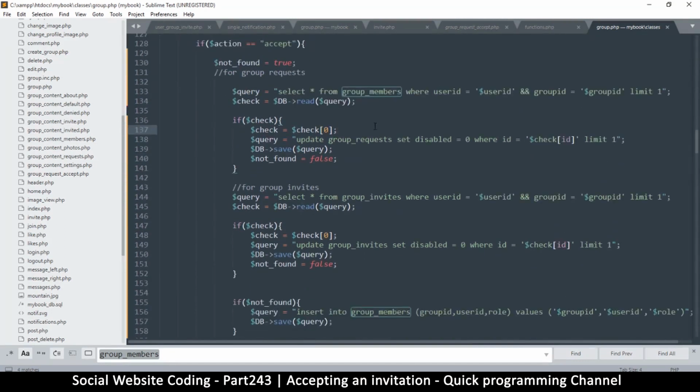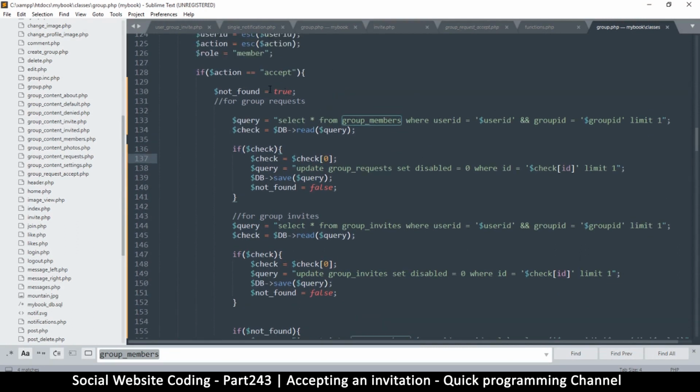Okay, so let me go slowly line by line here and understand what's going on. So the first thing we do is, if an action says accept, so if it's to accept a user as a member, all we have to do is add a record of membership to group members. So here I think what we're doing is requesting first to see if a record already exists. That way we can enable it by setting disabled to 0. So which means here this was correct, it's supposed to be group members. Okay, so we're getting somewhere.